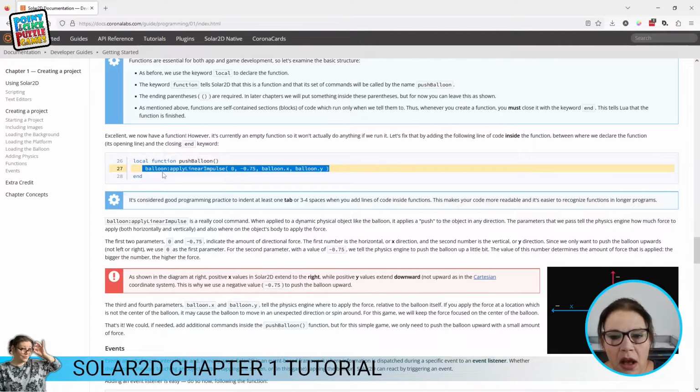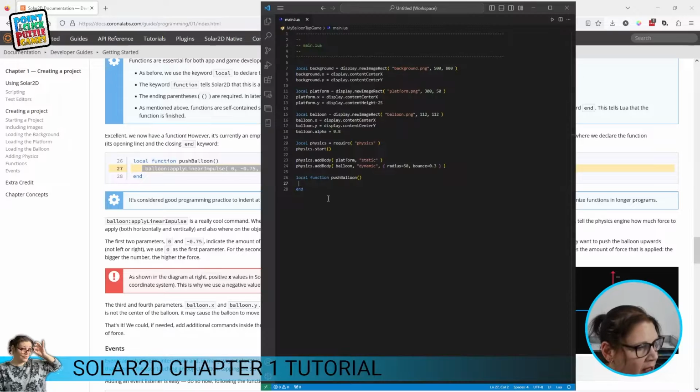Right, so now we are going to add some impulse to our balloon. So when it's tapped, it moves around the screen. Okay, so that's what this line of code is. So I'm just going to copy it and paste it again, just like you guys. And the code, let's walk our way through it. So first of all, we're not putting it on the platform. We want the balloon itself to move. So we obviously have to name that object.